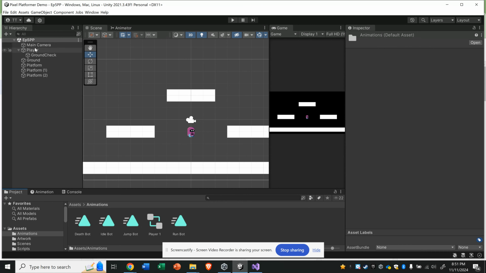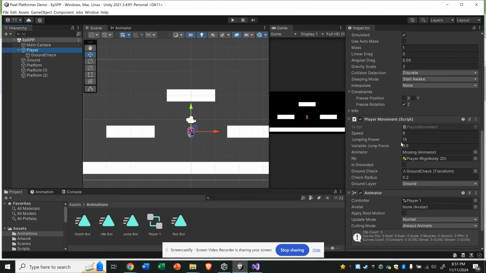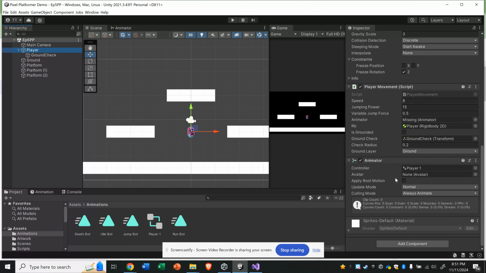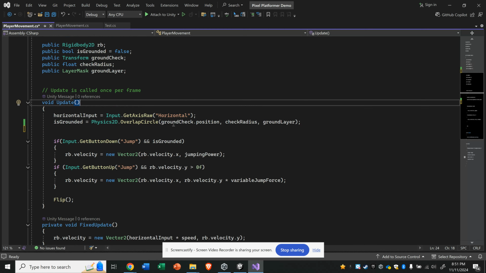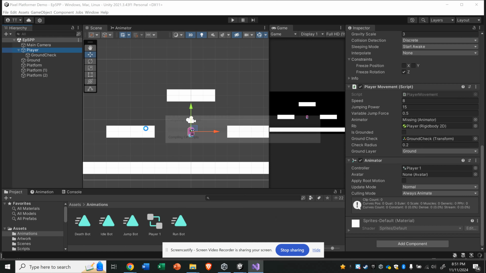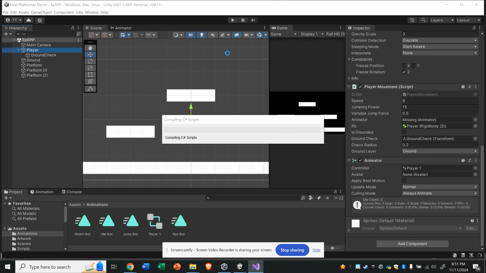animator. Now that animator is on our player currently right down here, and we're going to be implementing this, controlling it through our code here. So I'm just going to actually save that, so that's up to date now as well. Okay, so let's take a look at the animator.